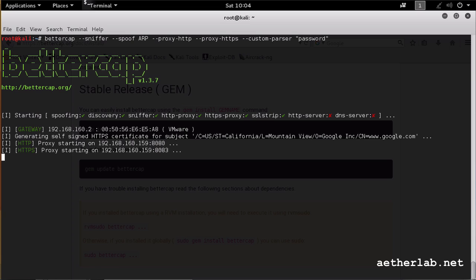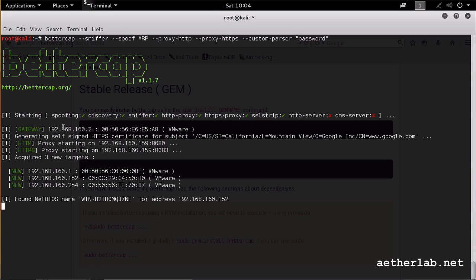What you see here is that bettercap started. First, it tries to figure out the targets on the network. So which one is the gateway, which ones are the other machines on the network, so that it can spoof these machines on the network. Because we chose an HTTPS proxy, it will also generate a certificate for itself to try to avoid recognition. Of course, this is not a real valid google.com certificate. It's a fake, but it could be useful. So let's go back to the victim's machine. Let's load cheeseburger.